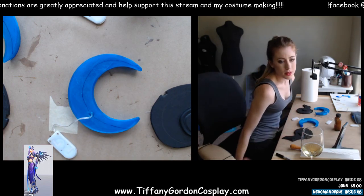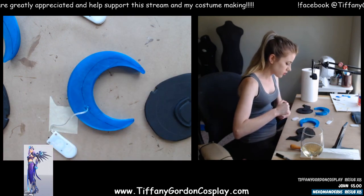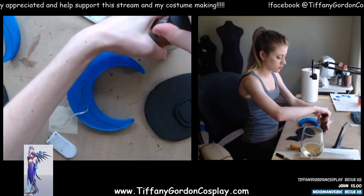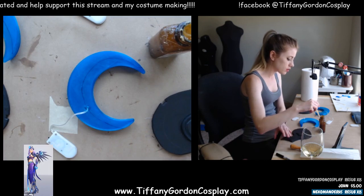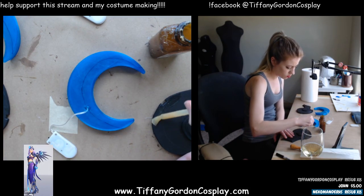And for contact cement glue, if you're working with it, you want to apply it to both surfaces. So the surface that you're attaching and the surface that you're attaching to. And wait for them both to fully dry. This will give you the best bonding together with the contact cement glue.